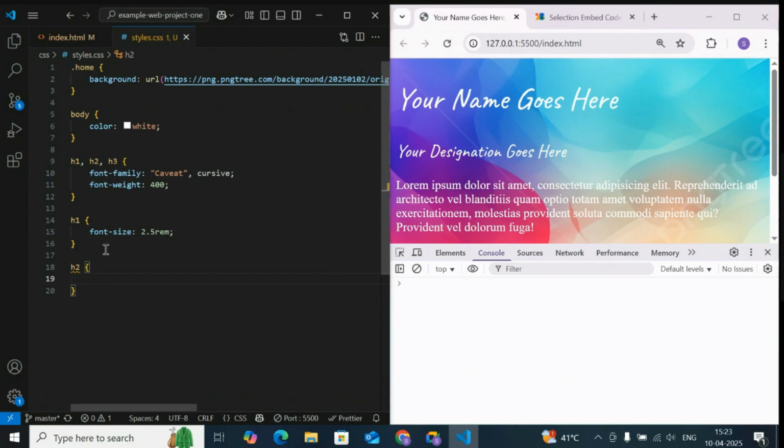For H2 we will change the font size to 1.5. Let's see. This is also fine. So that's fine now.